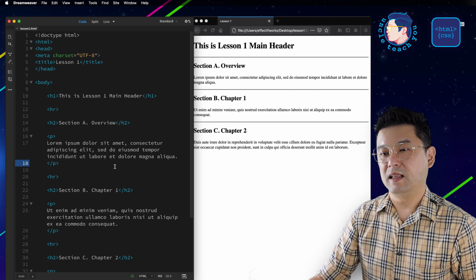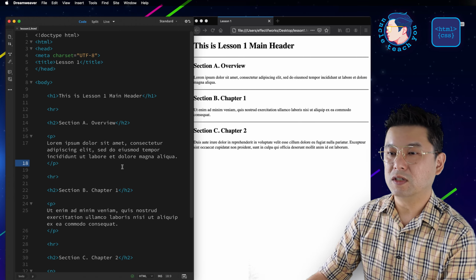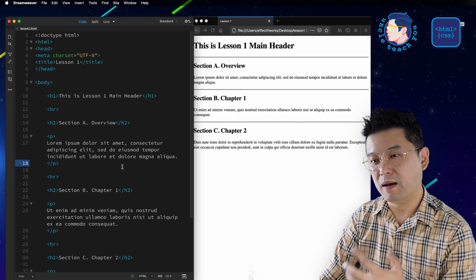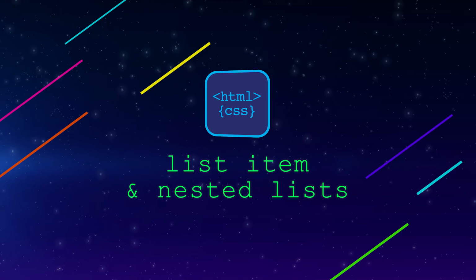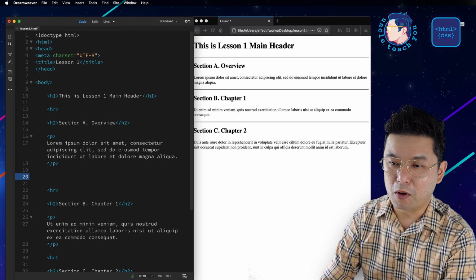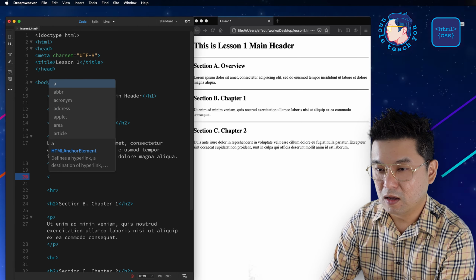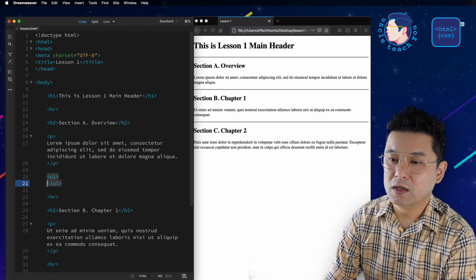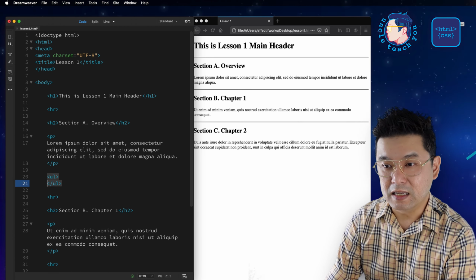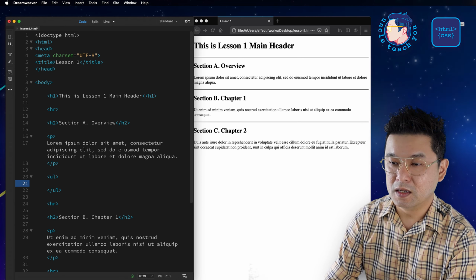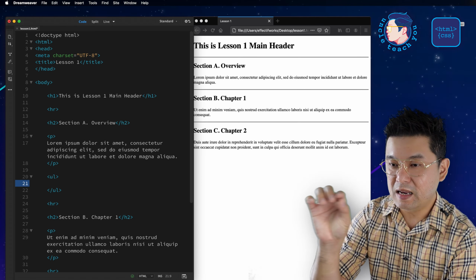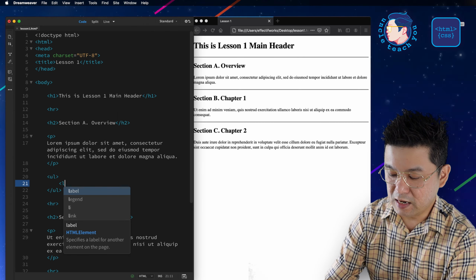Alright, next, let's look into what if we don't just put paragraph tags, and we want to put some bullet points. Bullet points go by these tags called UL and OL. UL stands for unordered list. This is one set of unordered list first. Every bullet point is actually a list item.